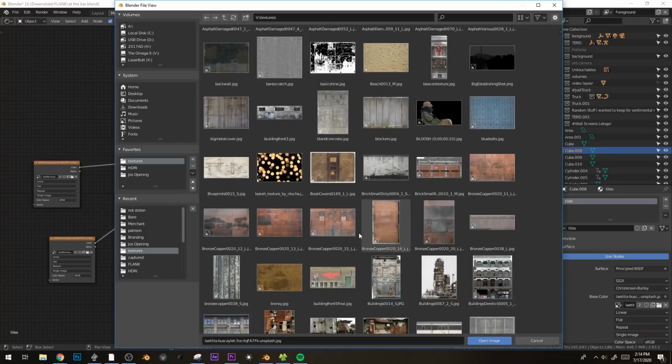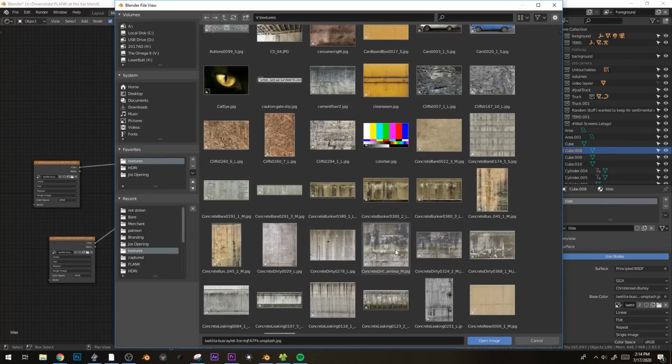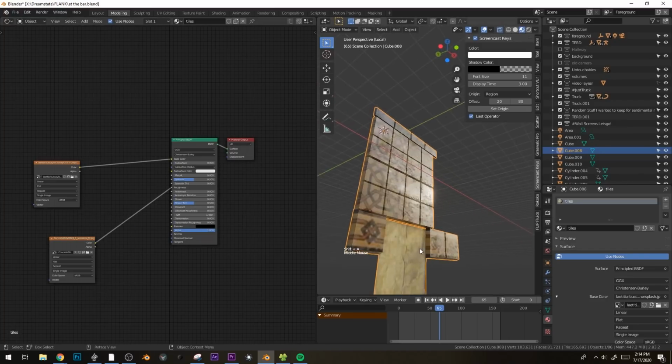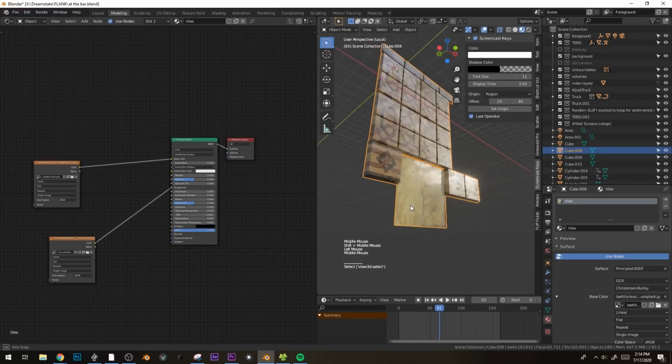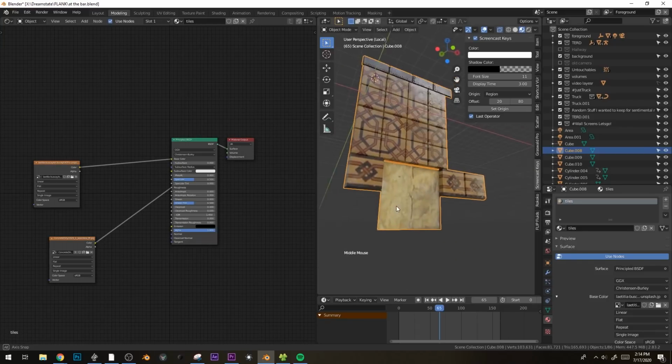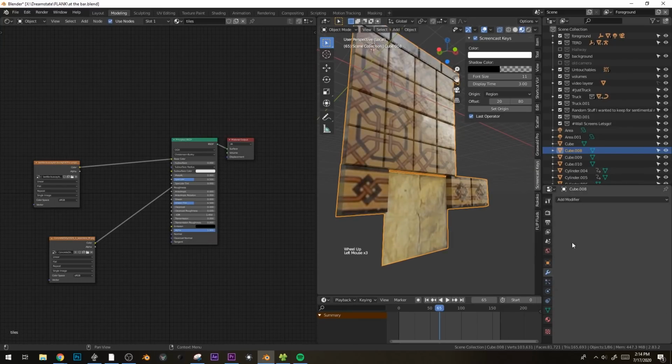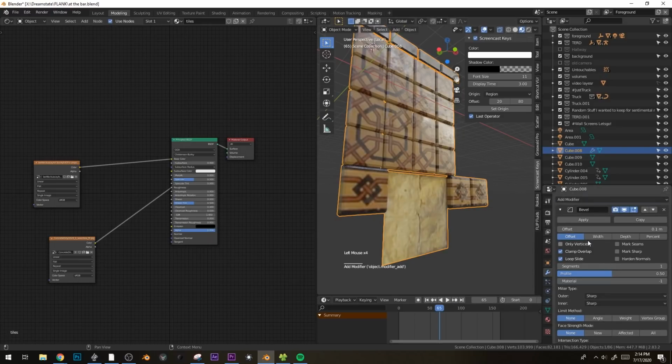I'm gonna plug this guy in there. Ooh, yeah. This part definitely should not be as glossy, but it's okay. And if I add a bevel on top of the whole thing, that'll help a bit too.